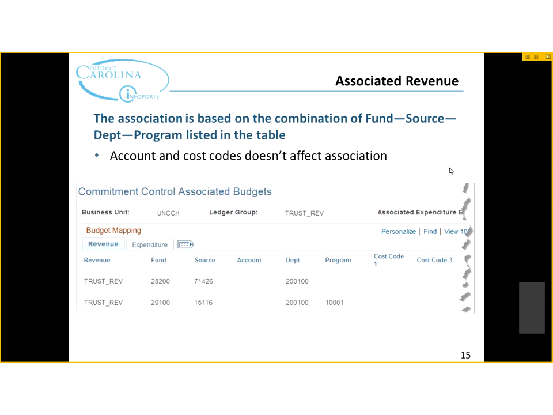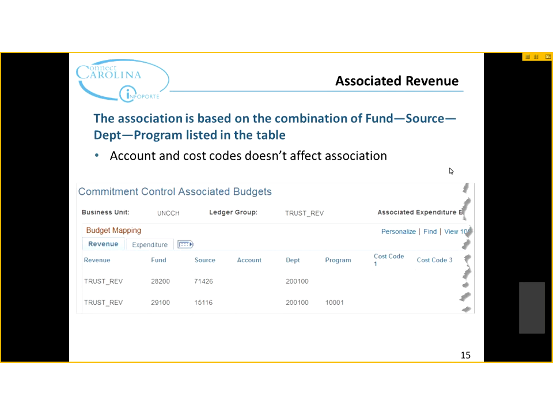Now, it's really important to understand how the table and how the association works. When I'm saying association, I'm talking about our revenue coming in the door, and we want it to create an expense budget journal to update our available balance. What the association looks at is the combination of fund, source, department, and program.